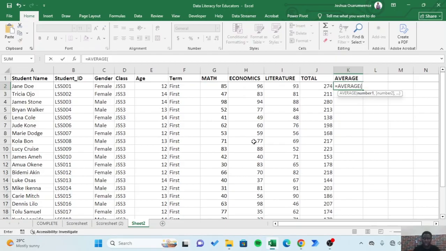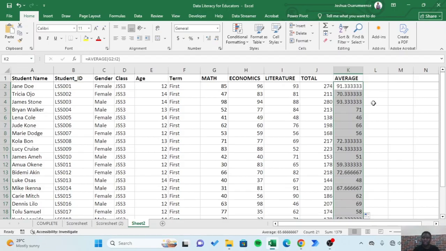Now another way you can get this without having to click each cell, you could just press your mouse down on this cell and drag it to the third one. So that automatically highlights the 3 cells you want to get the average of. We close the bracket and we hit enter. And just like that, you get your value. Now the same thing you did for the previous column, take your mouse to the corner of the cell and double click, so it automates the calculations for all the other cells on that column.